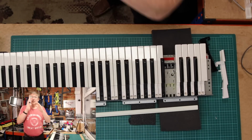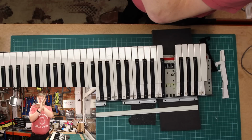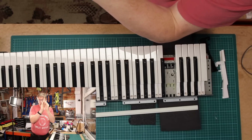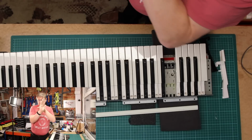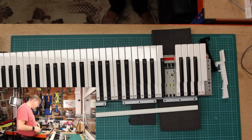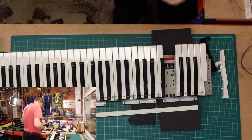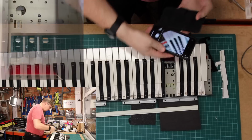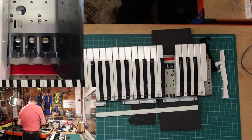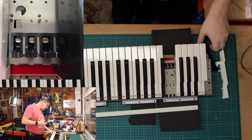Okay, so all I've done is I kind of held the fulcrum from there and then just applied a little bit of pressure just to very gently straighten that reed switch. So that's what I've done. Hopefully that's enough to fix that problem. It looks a lot better now that I've straightened it, so hopefully that's sufficient.